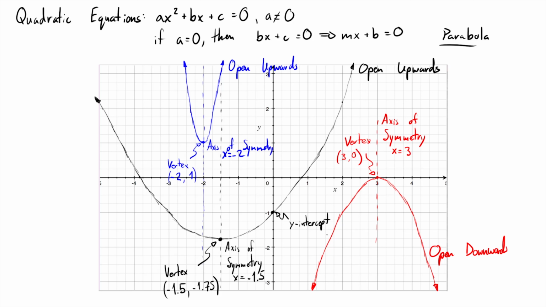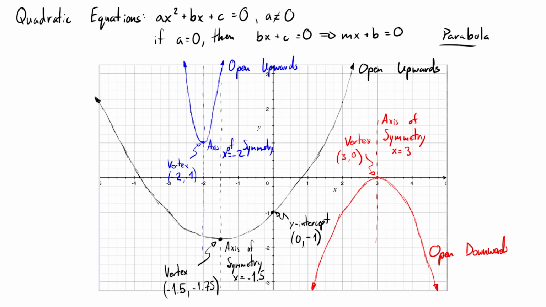Okay, and I can label this y-intercept, and again, I can give it a point because after all, it is some sort of point on our graph. And that point, well, its x value is going to be 0 because it's the y-intercept, and the y value is going to be -1. That is the y-intercept.